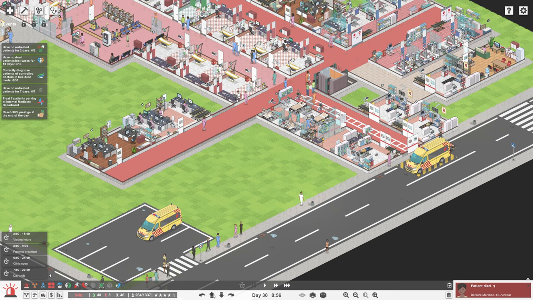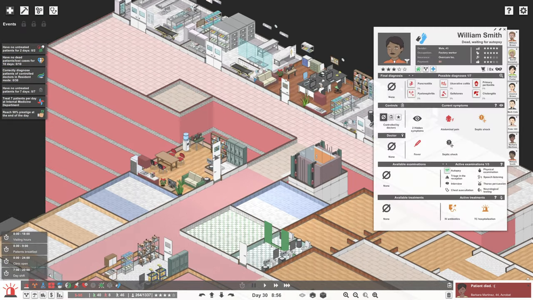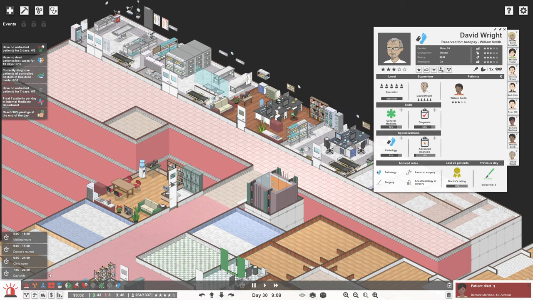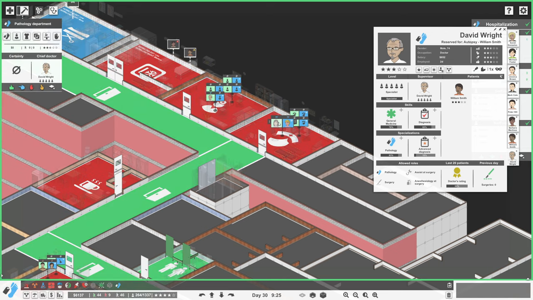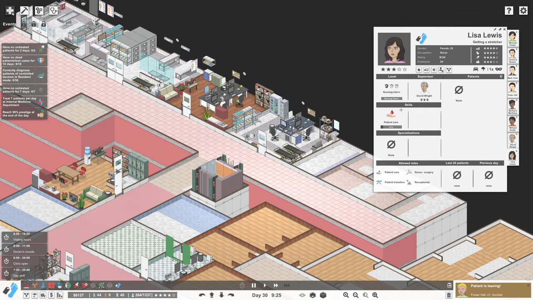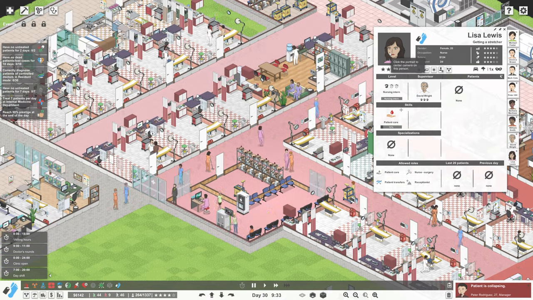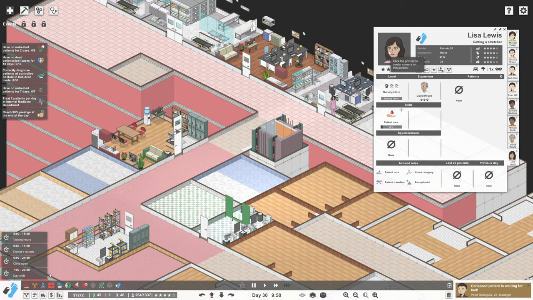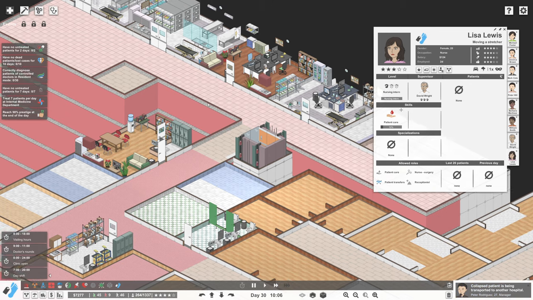Yep, speaking of an autopsy, let's head up to the top floor and see what the situation is over here. William Smith, you're actually waiting for an autopsy. Reserved for autopsy of William Smith. Yeah, why is this taking such a long time? Getting a stretcher. Yeah, where are you exactly? Can you not just get a stretcher from your office? Ah, I see what the issue is.